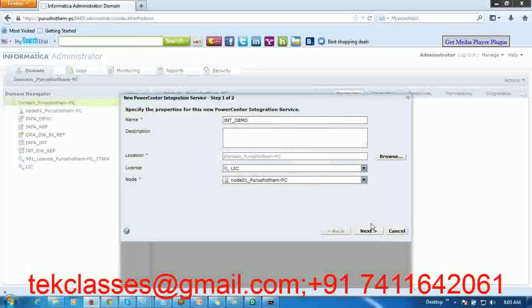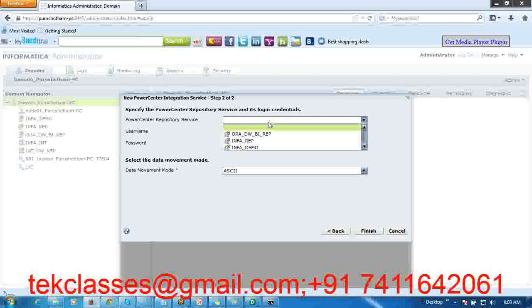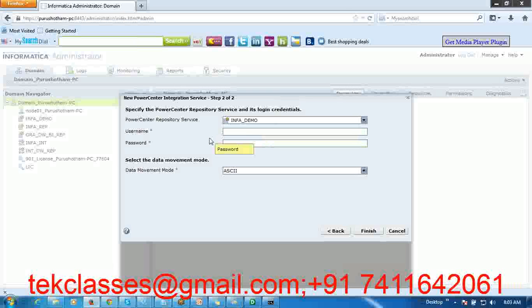Click on next. Here, the PowerCenter repository service: which repository do I want to create the integration service for? One integration service can be associated with only one repository. But one repository service can have multiple integration services.